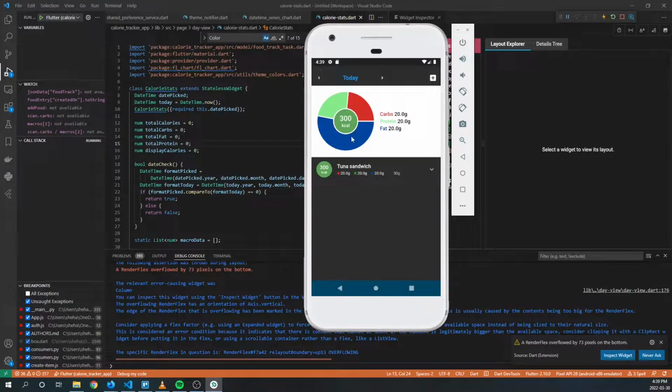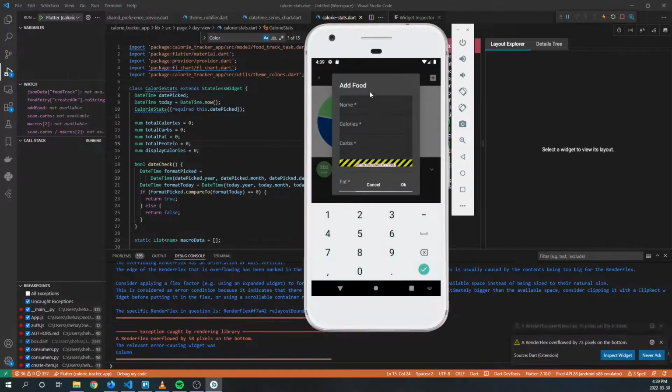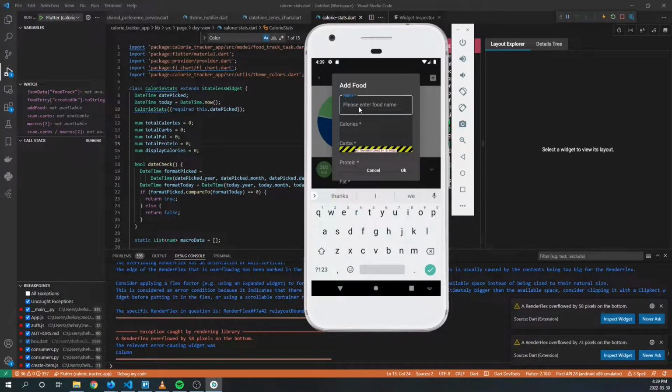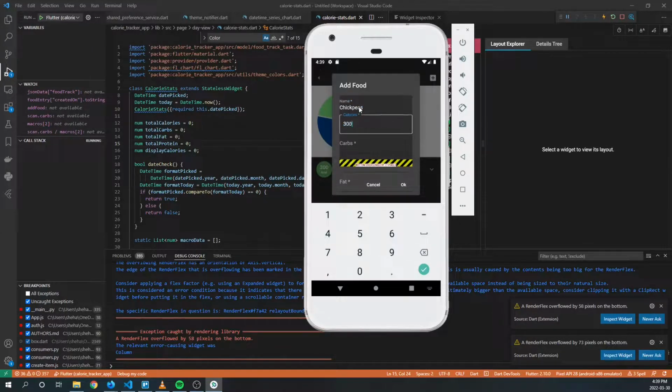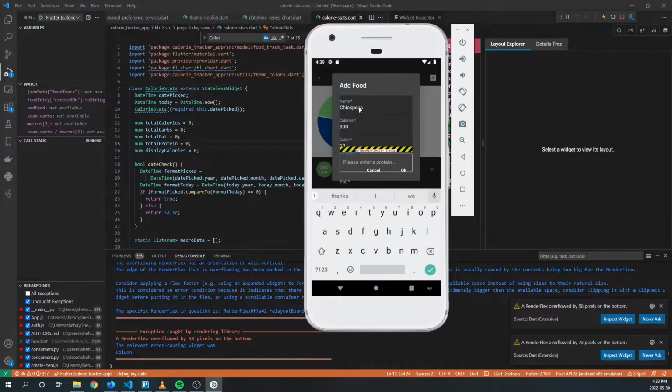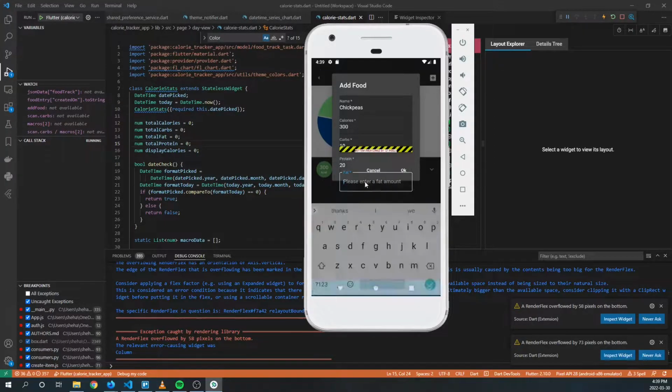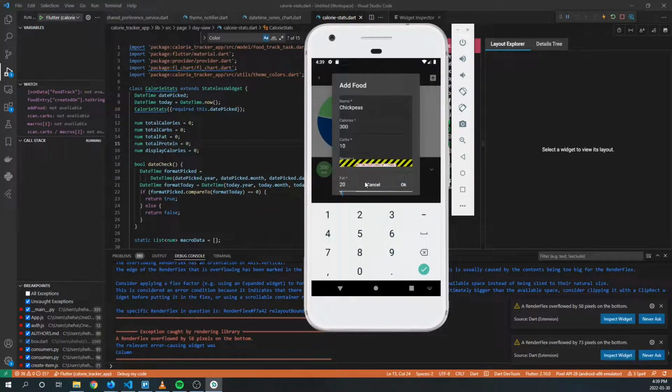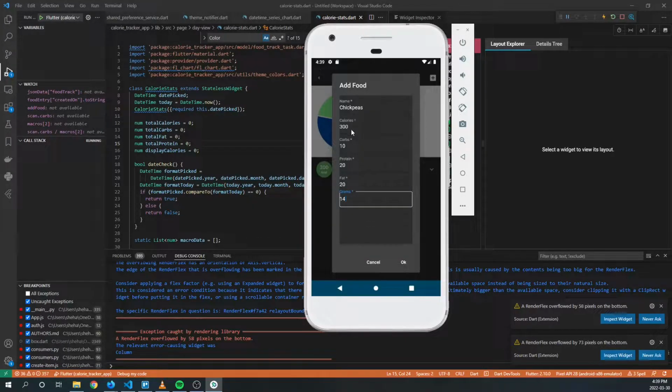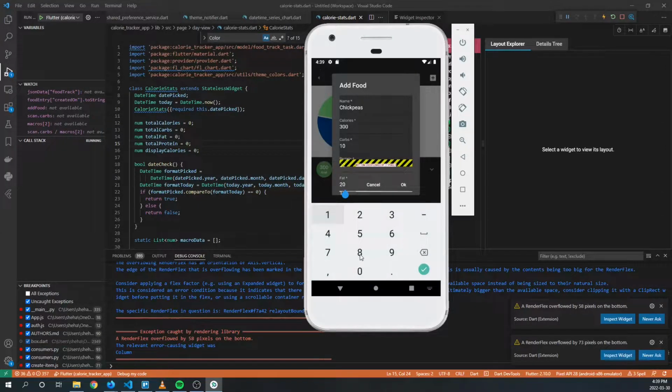So you can see here for today we have one entry, which is tuna sandwich, and it shows the carbs, proteins, and fats for the day. So if I open up the add food modal and add something like chickpeas and give it the necessary information, so I provide all the information on calories, carbs, proteins, fats, and grams.